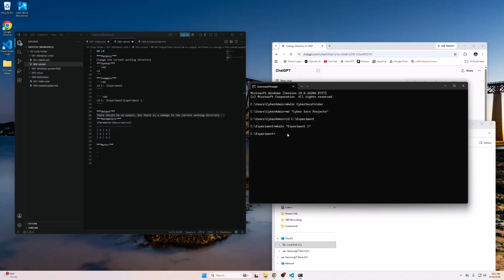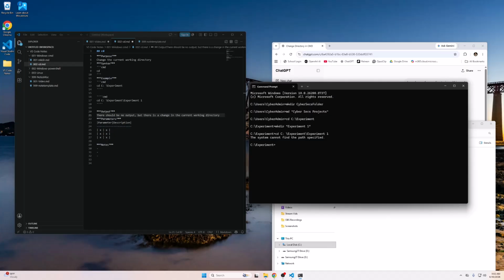And then we can change directory again. So let's just say we want to work inside of experiment 1. So we would do cd, change directory, C, capital C, colon, space, backslash, experiment, backslash, experiment, space 1.